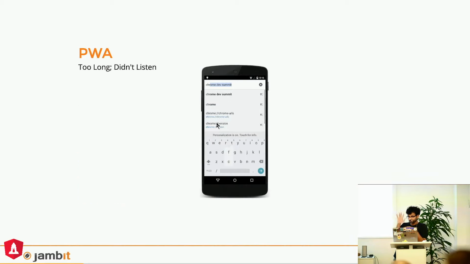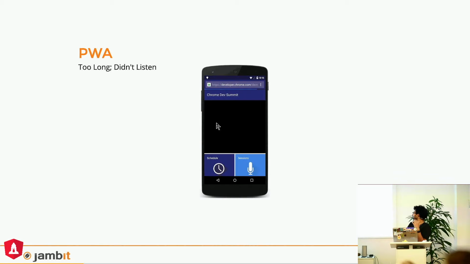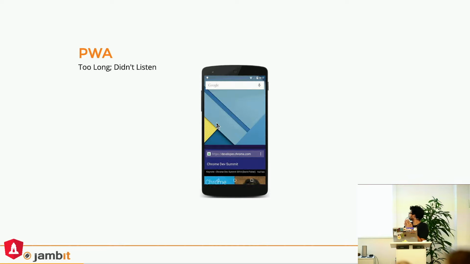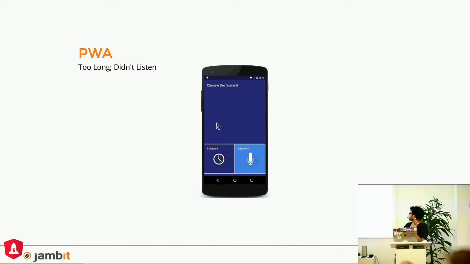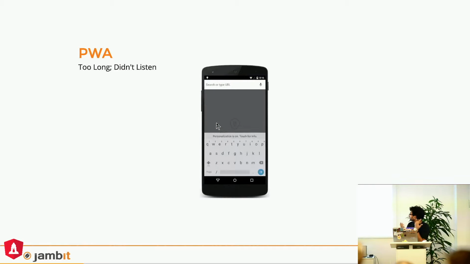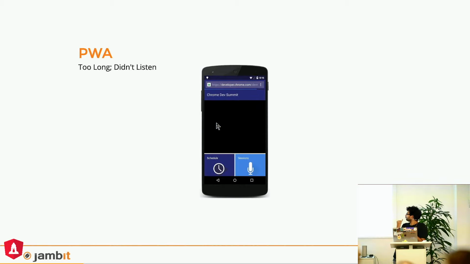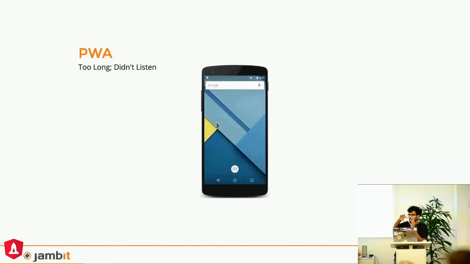So if the marketing part doesn't matter, then this is how it usually looks. You go to any website, you get an option to install it, and then you will have it on your home screen like it was any other app. It looks and feels like any other app, but the thing here is that you are not using any third-party framework or language, Cordova and so on. It's all pure web technologies and no extra extensions and so on.